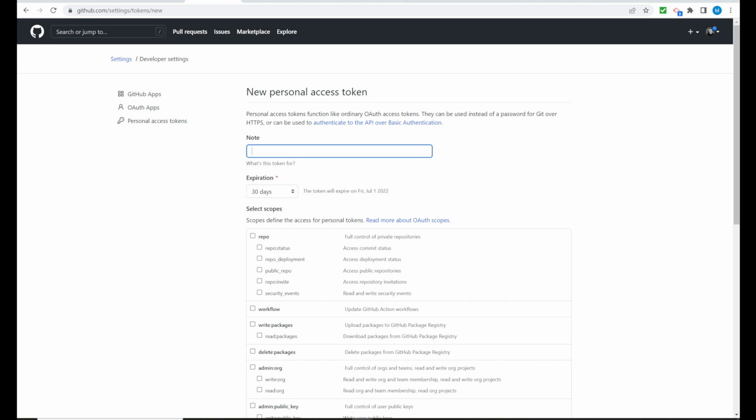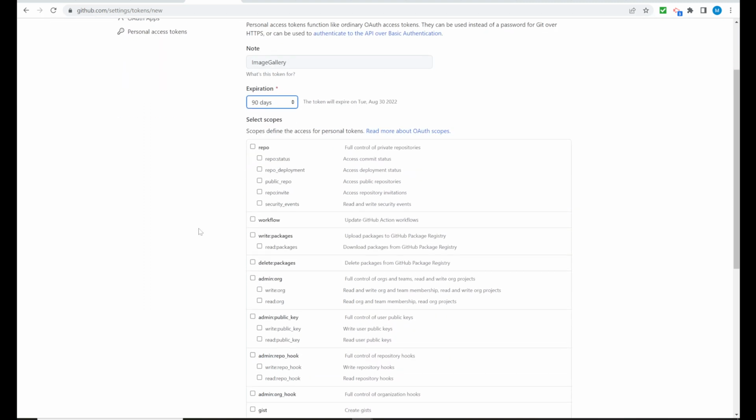And in the note, you want to type this in. This is for yourself. I'm just going to type in the name of the project. And then expiration date, if you pull this down, let's select 90 days. You could select a custom date to go out to the end of the year. And then finally, under scope, we want one thing selected. So don't forget this. If you forget this, it won't work. We want to select repo for our scope.